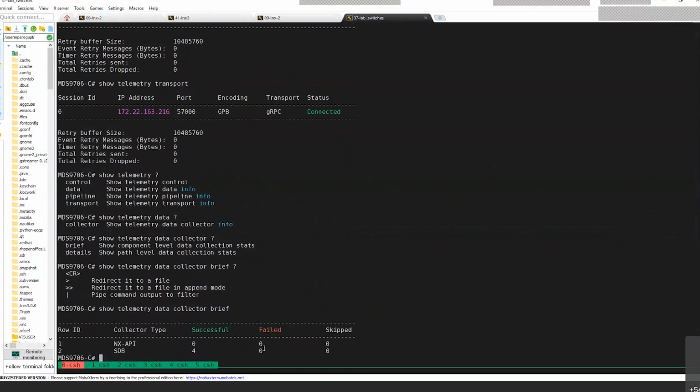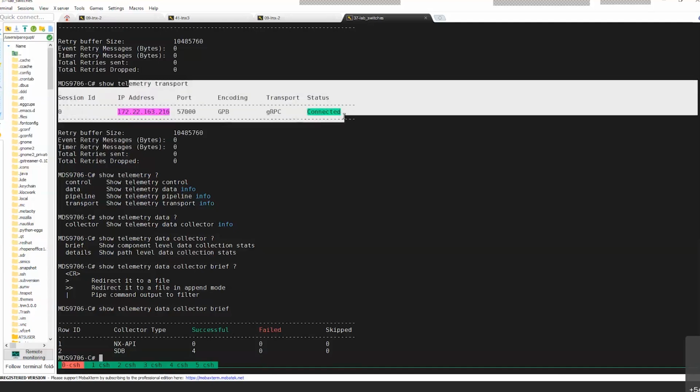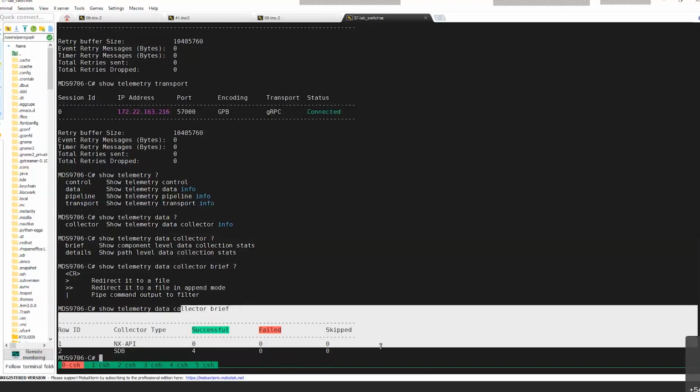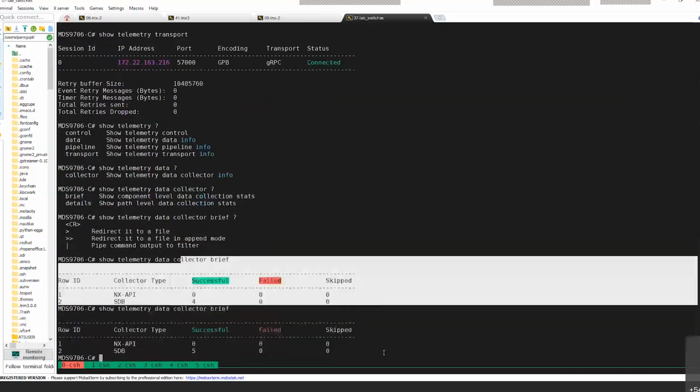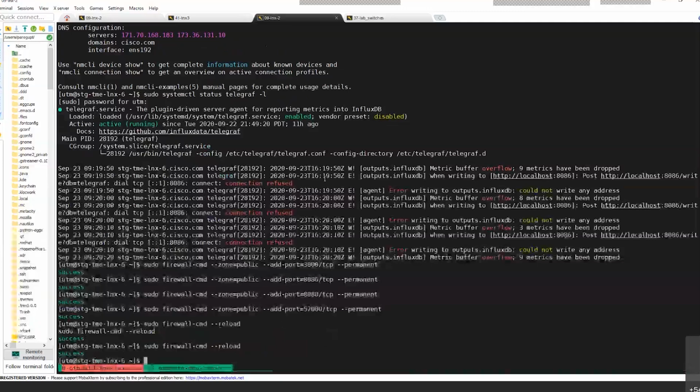Had this failed, it could easily be that you get a transmit error here under show telemetry transport, because this command is about transport. It's not about whether my gRPC tunnel is up or not, but whether data is being successfully sent, because there's an acknowledgement happening at the transport layer. Different layers have acknowledgement. Oh, number 5, you see that incremented. That makes me happy, so the demo is going good.